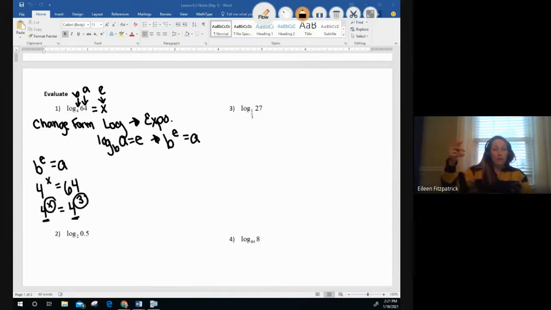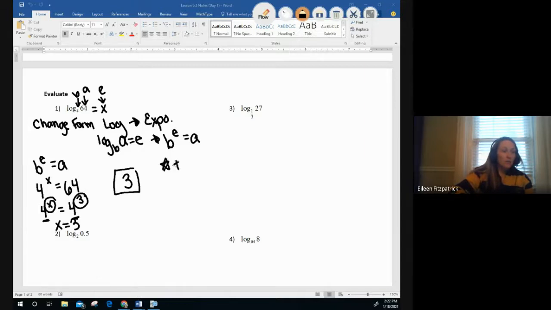Because 4 to the x has to equal 4 to the third if I have both sides of the equation, right? If I have them set equal to each other. So that means that x has to equal 3. Now, before you circle x equals 3 as your answer, it's simply a 3. Don't include x, or whatever variable you chose, as part of your answer.